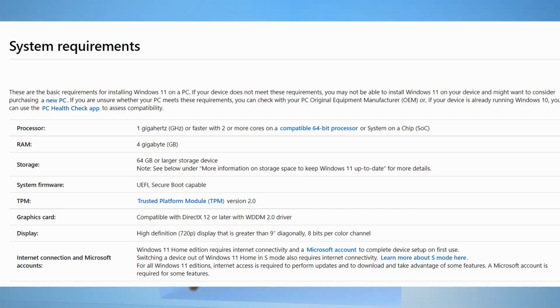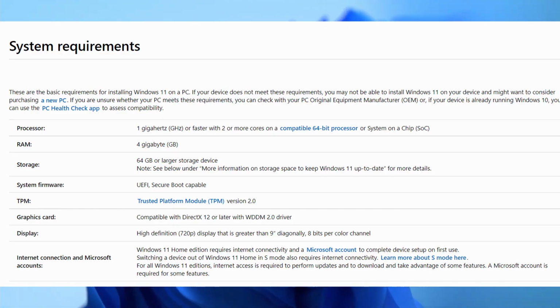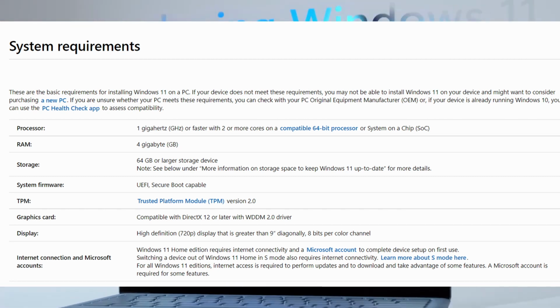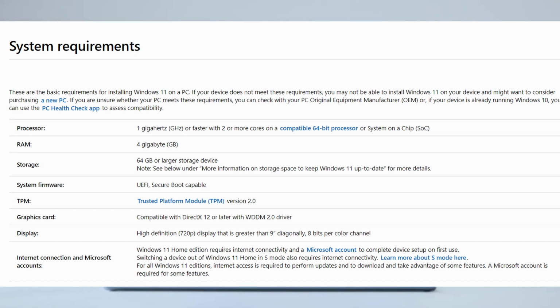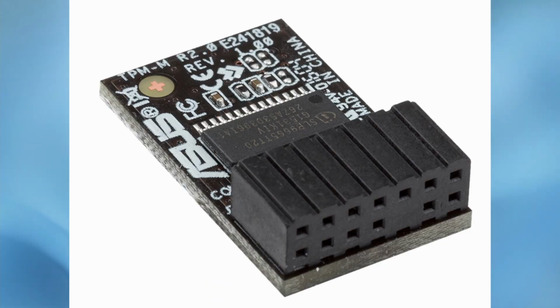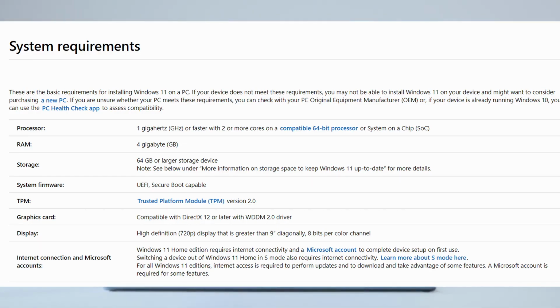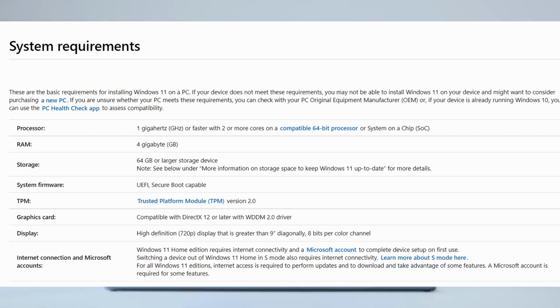Windows 11 will be a free update for systems with the following requirements fulfilled. You need a processor which is 1 GHz or faster with 2 or more cores on a compatible 64-bit processor or an SoC, with 4 GB of RAM and at least a 64 GB or larger storage device. Also you need TPM 2.0, which is, as we speak, being scalped all around the internet since it is a part that most people do not have with them. You need a GPU compatible with DirectX 12. Apparently you need a 720p display, and also for the first setup you need to be connected to the internet. Your system must be capable of UEFI secure boot.